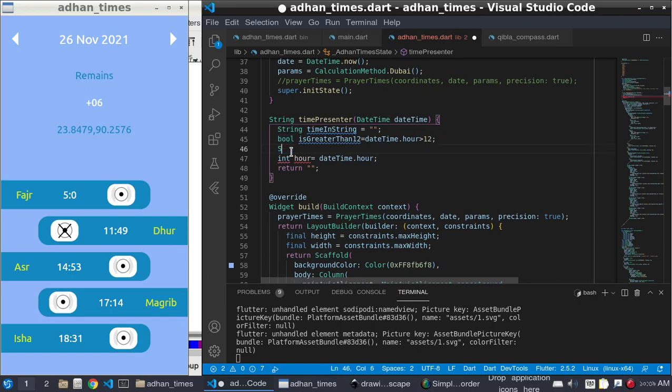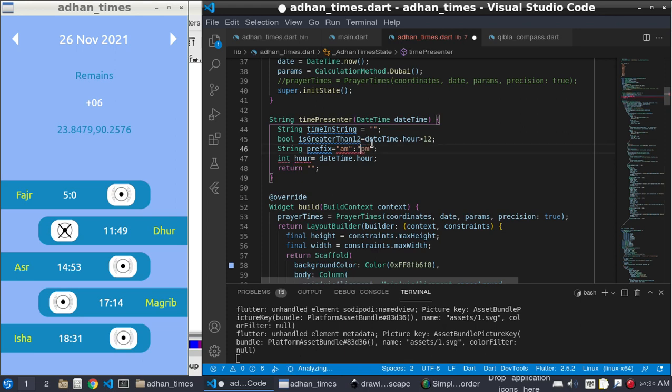Or a string prefix. What is the prefix? Prefix is am or pm. Am or pm is according to a condition.